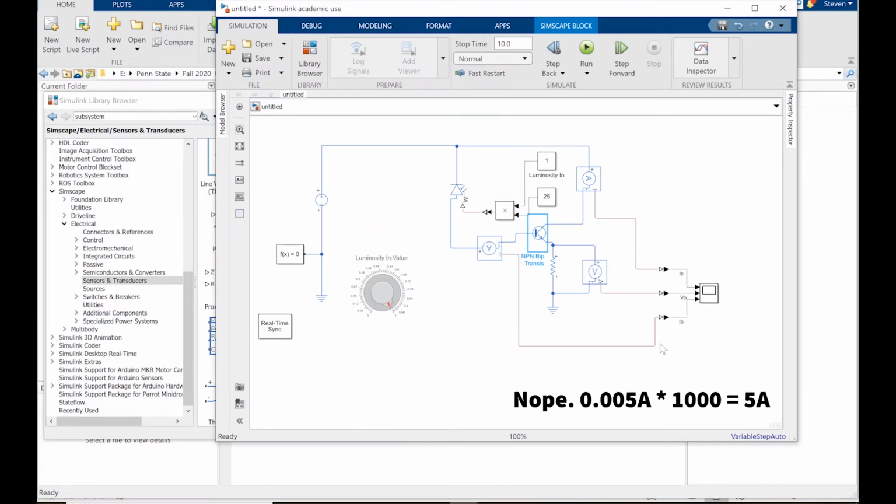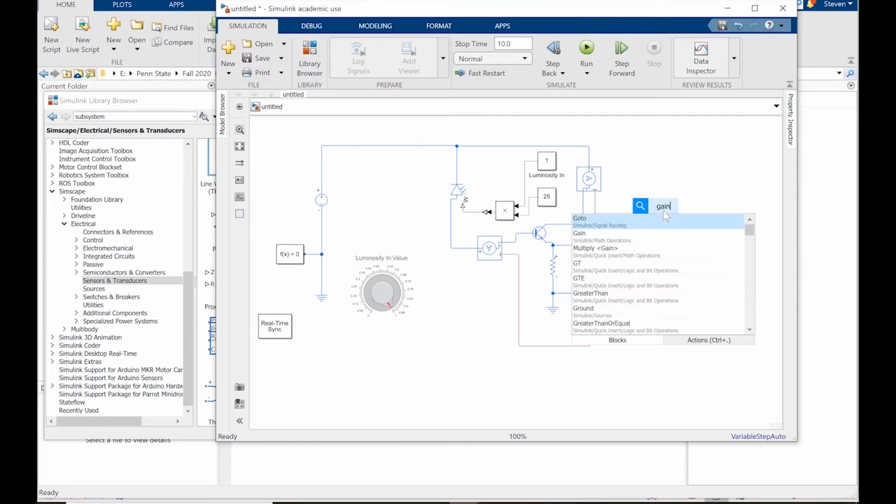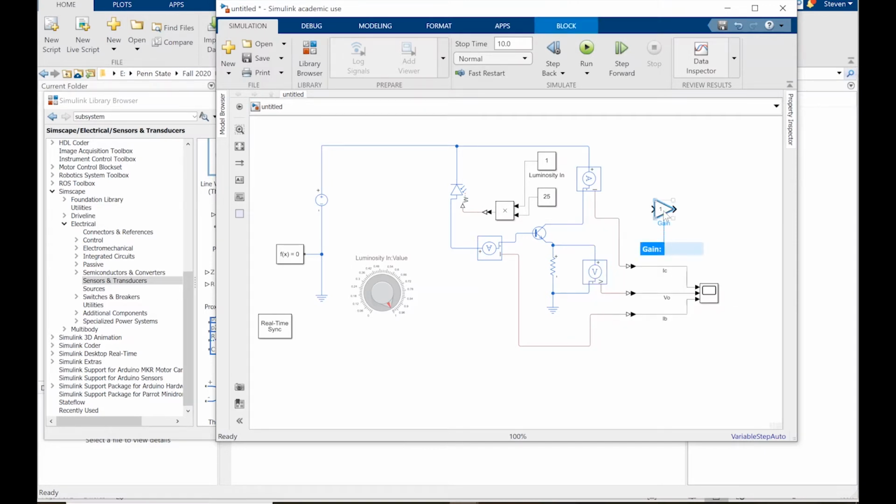All right, so now I'm talking about the input, measuring the base of the transistor, which is multiplied by 100. So the gain that I'll want at the base of the transistor is going to be 10,000. So if I did 100,000, so it would be 100 times 1,000, then all three outputs on the scope are going to be exactly the same.